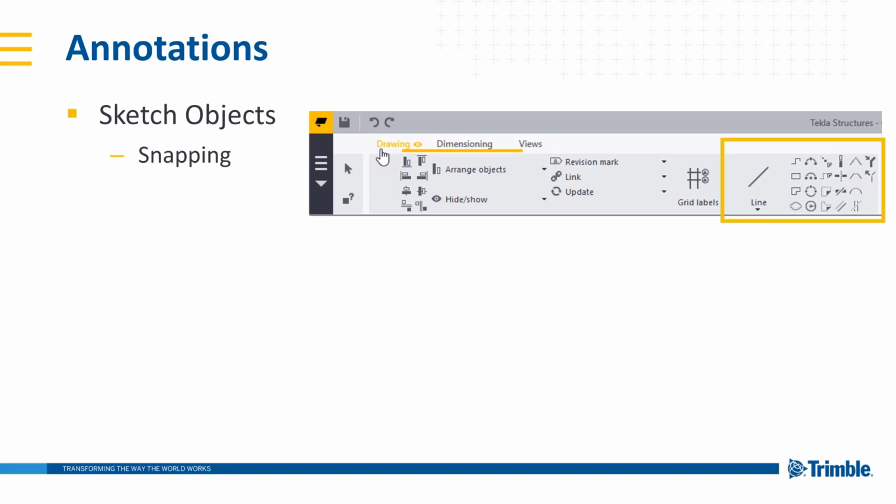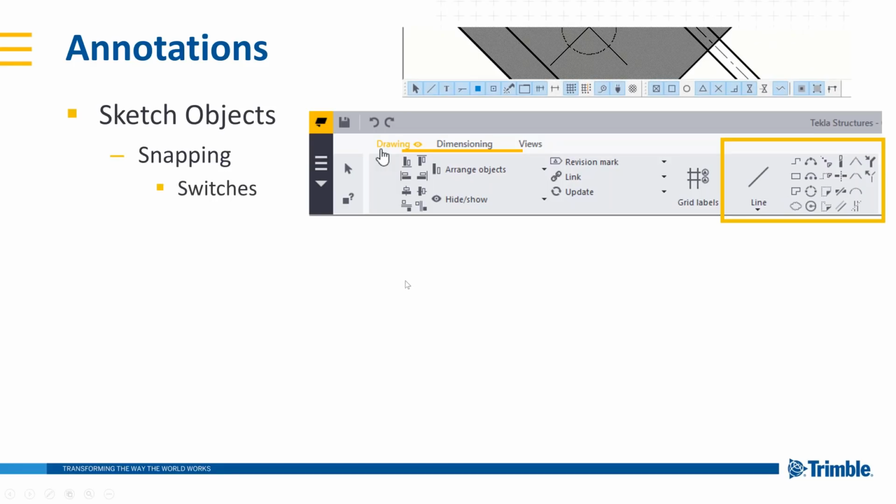So recently I heard of a use case where people were shading the extents of the gusset plate because it was a stress critical connection, and so they had to show these entire connections a little bit differently for the inspector so that the inspector would know what to look for and where to look for it. So you can use these sketching tools to do that.